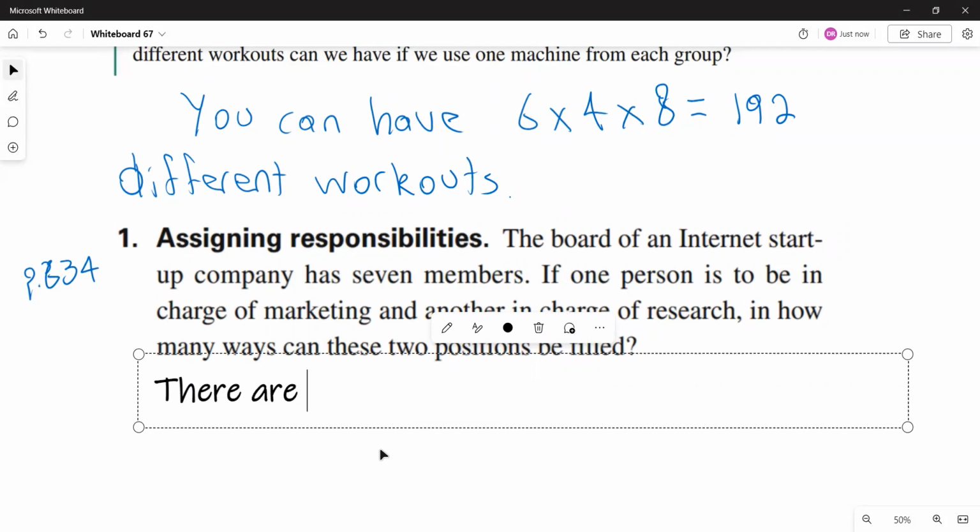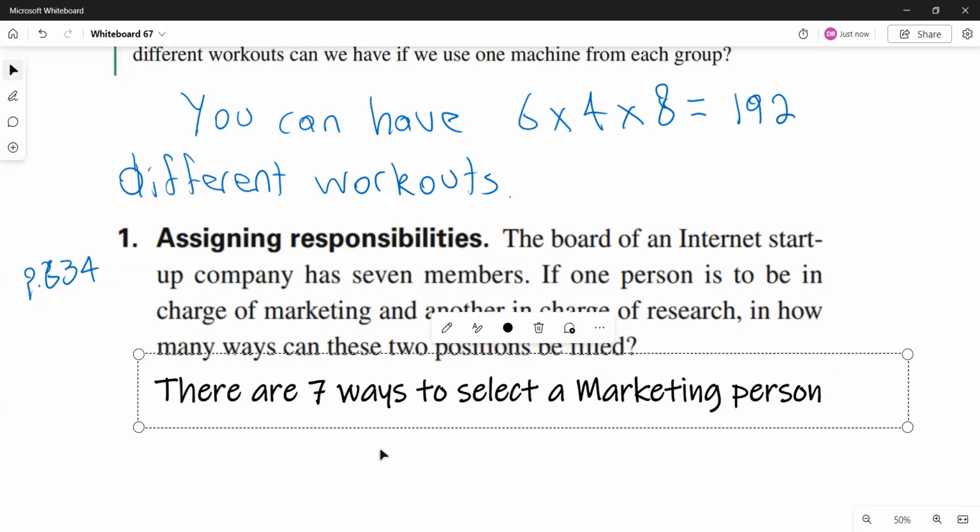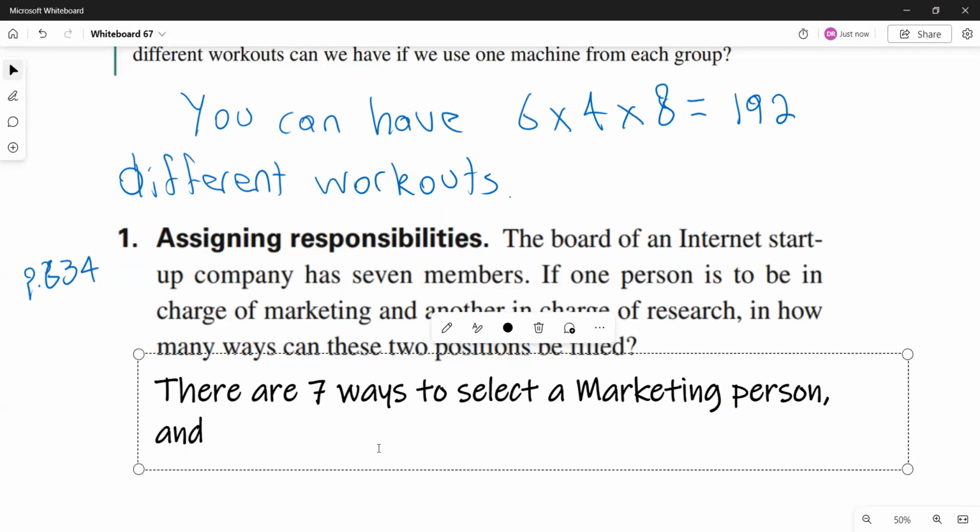There are 7 ways to select a marketing person. And once you select the marketing person, there are 6 people left and 6 ways to select a research person.